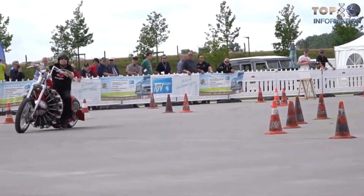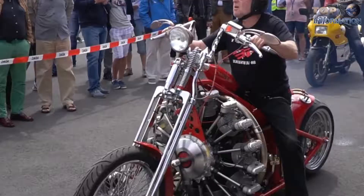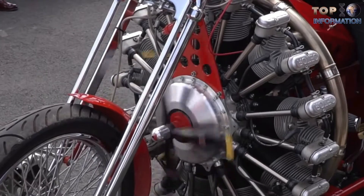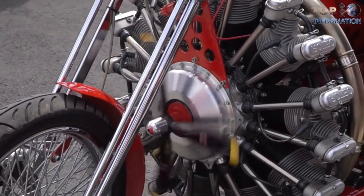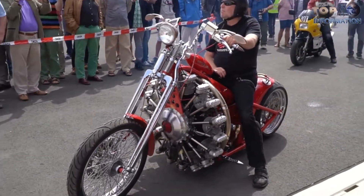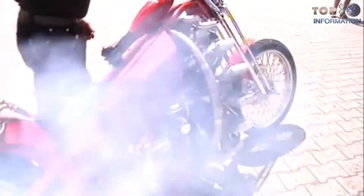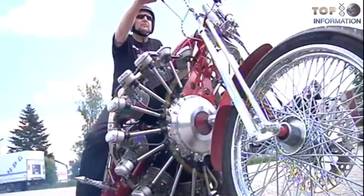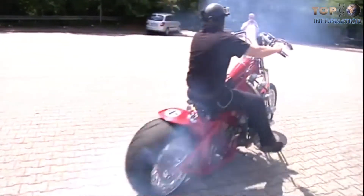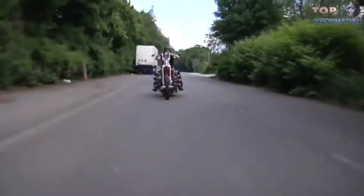German thinker Frank Ohl spent 18 months bringing the Red Baron from concept to reality. It's not like you can just pull the engine out of a regular bike and pop in one of these things — just about every part of this bike had to be customized to make room for the Rotec Radial R3600, a 150-horsepower, nine-cylinder engine. The Rotec R3600 is more commonly used as a replacement engine for World War I-era warplanes. It was even placed in a Sopwith Camel, a vintage biplane first introduced in 1917. One place you wouldn't expect to see an R3600 is revving down the highway with a rider on its back.